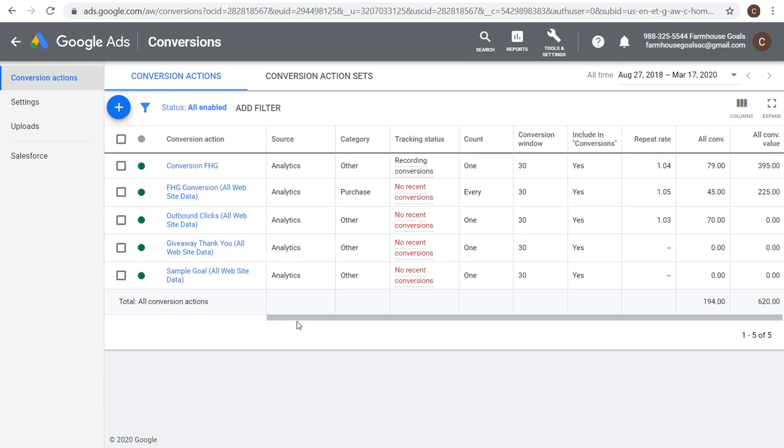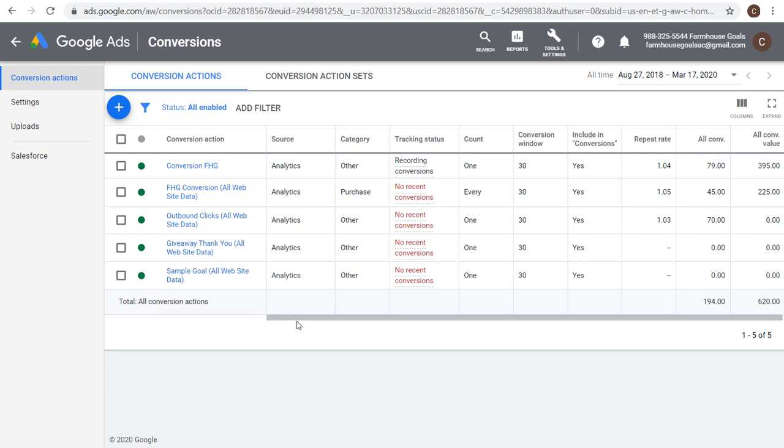Now, the next thing, if we're running Google Display Ads, I would highly recommend testing remarketing if you're getting traffic to your website. If you're not getting a lot of traffic yet, you should probably work on getting traffic first from organic search, social media, email marketing, getting some direct traffic, maybe some referral traffic from different websites that you're working with. So all of those sources of traffic are going to help you drive more and more revenue for your business. So I wouldn't recommend just putting all of your eggs in the PPC advertising basket.